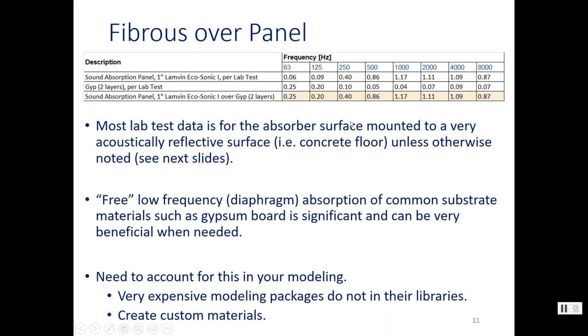So I think, we said this one here, just a point that this is essentially free absorption that you need to get the acoustics right in this space. All the walls are going to be gypsum board in a lot of spaces. This is just free absorption that you get. It's actually hard to put panels in and get that absorption, right? You'd have to put in like a 4-inch thick panel to get to this. So this is free absorption. You don't want to ignore it in your analysis. It can be very useful.